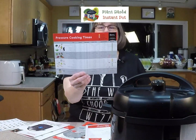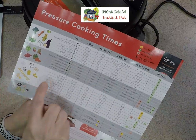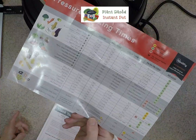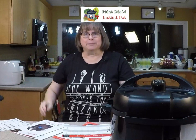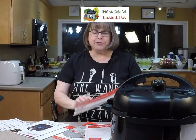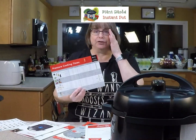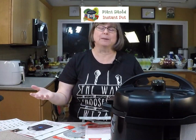They gave a really nice chart of pressure cooking times — for meats, vegetables, grains, and beans. Their bean chart is pretty close. They do lentils, small beans, and large beans. I talk about shorter cooking beans, lentils, and longer cooking beans — a shorter cooking bean would be something like a black-eyed pea that cooks quicker than pinto beans. Instant Pot's time charts used to be pretty much wrong. Beans are always variable — you may have to put the lid back on and cook a little longer, maybe add some extra liquid.